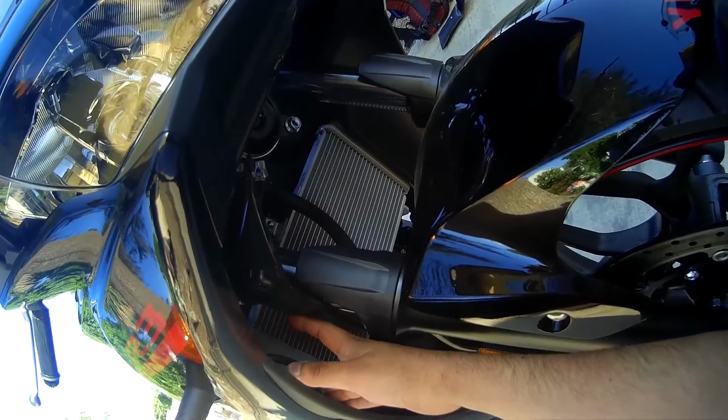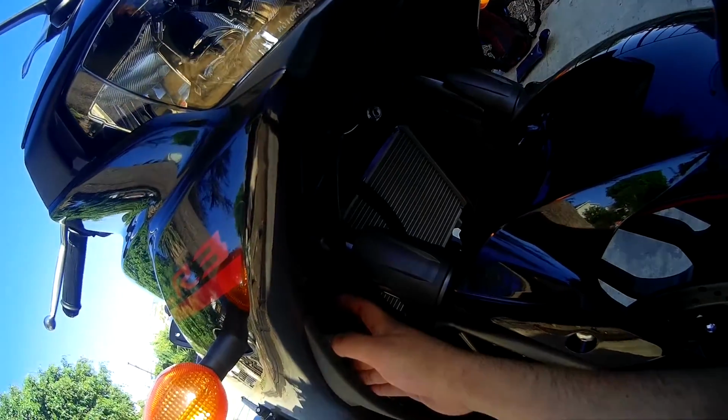It's hard because I'm doing this with the Senna 10C, so I have my helmet on. I'll probably look really funny if someone's looking at me working on the bike with my helmet on.